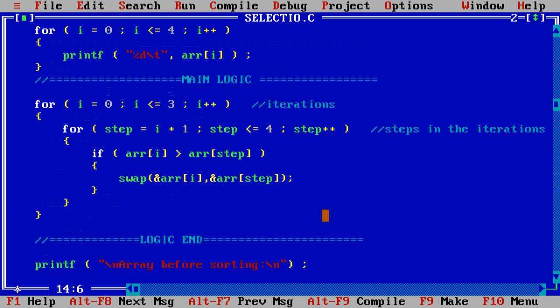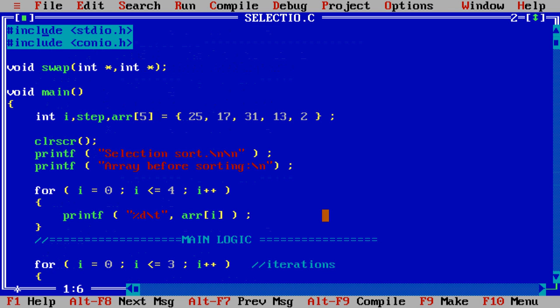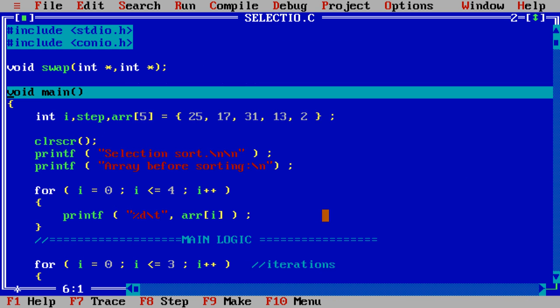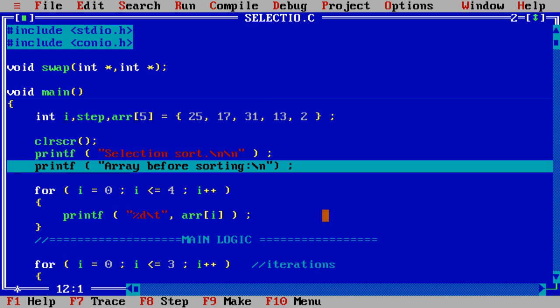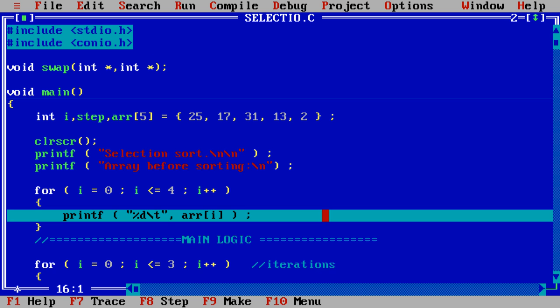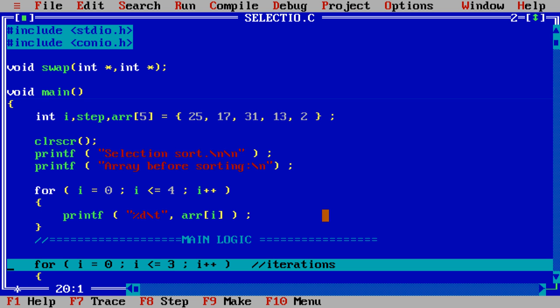You can follow the steps of the program by using F7 to see how my program is working. In F7 you can see it printing all the elements in between. If you want to see the result, you can press Alt F5.